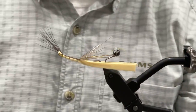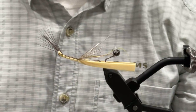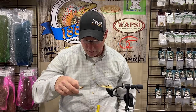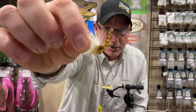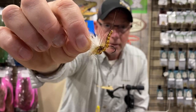We've got 4 basically tied now. The end result, I've got basically 5 tie-in points, right? So I just finished my 4th. I'm gonna kind of finish this up right here.